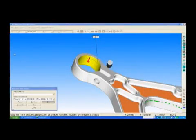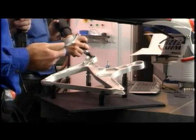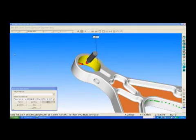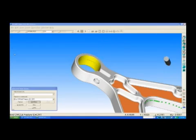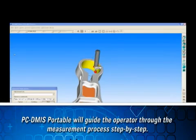The first thing we wanted to do is find the size and position of this hole. Software is guiding us to that position. Make our selections. And now we have the information. The CAD model is sending us the nominal information for that size and position. That's the benefit of the CAD. We'll measure a couple more similar features.